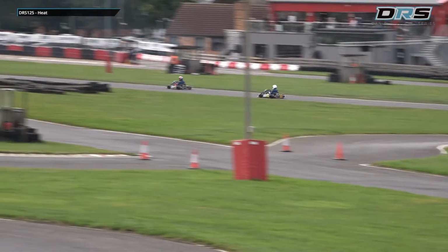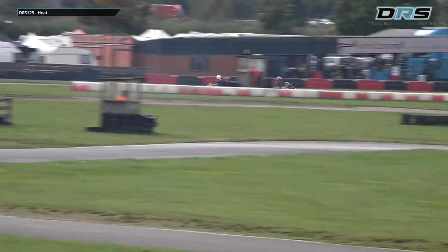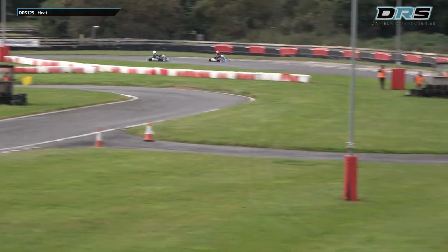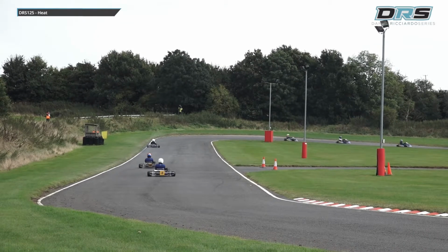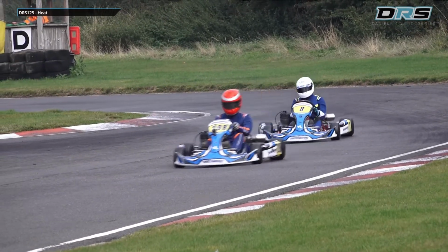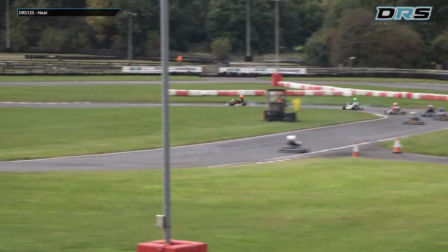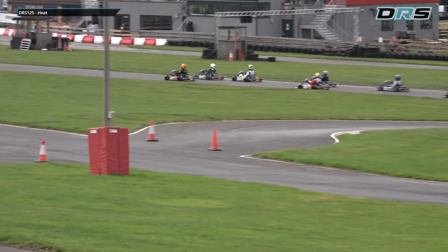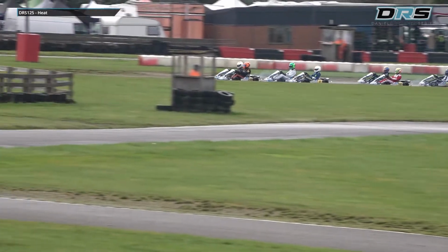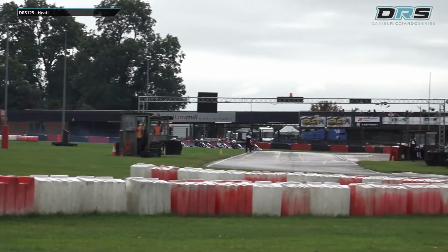What these drivers will be very keen to do is to get some heat into these tyres as quickly as they possibly can do. This is the first time they have been on these tyres. So they'll get a couple of formation laps to get some heat into the tyres to allow themselves to make all the operating temperatures the way that they should be. So Sam Faulkner is the championship leader, but he starts on the inside of the third row here. As he said on the grid, it was going to be whoever put their last flying lap in last was probably going to be the best placed. But for Mark Lawrence down in 13th in the championship, this will be a handful of points that will be very welcome.